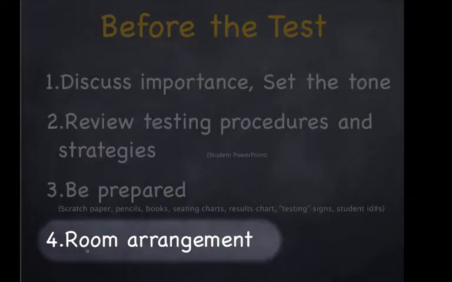Last thing to think about before the test is how your room is arranged. The proctor is going to need to be able to walk around the room to monitor the testing, make sure there's open pathways. It's handy if you can see multiple computer screens or all the computer screens at one time. So if it's possible to arrange your room in a way that that's possible, just give a little thought how your room is set up. If you're testing on laptops, you're going to have chargers and power strips set up to keep the computers on the whole day of testing. So just plan that out.